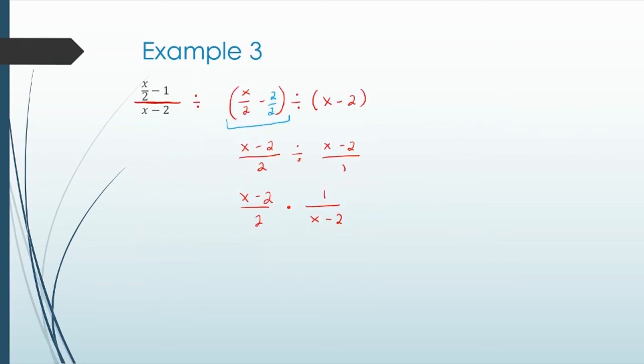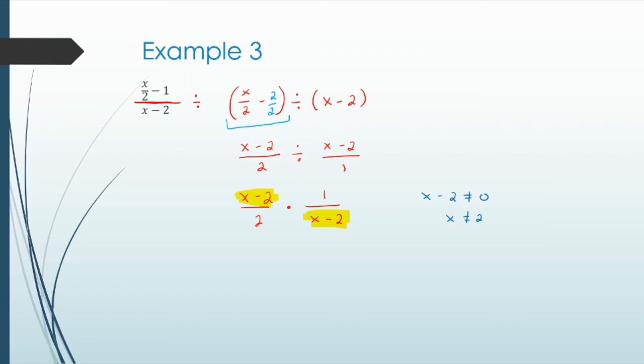So our domain here, I have 2 in one of the denominators. That doesn't matter. So I have x minus 2. That cannot be 0, which means x cannot be 2. So we're going to just keep that in mind here. So now, highlighter, I can cancel out. I have an x minus 2 and an x minus 2. So I can cancel those out. And that actually just leaves me with 1 over 2.